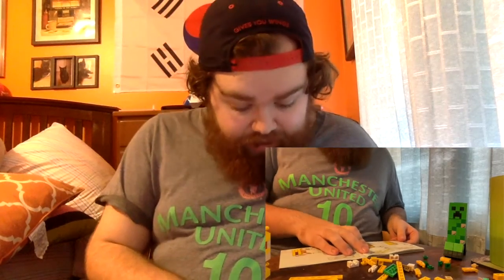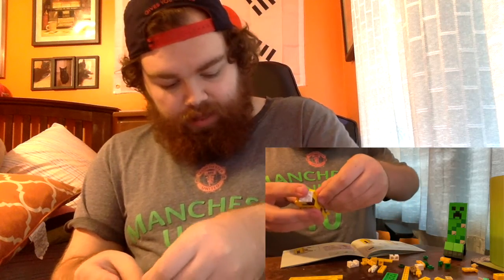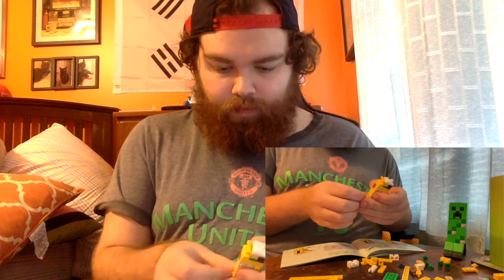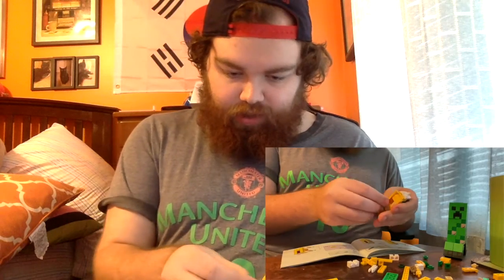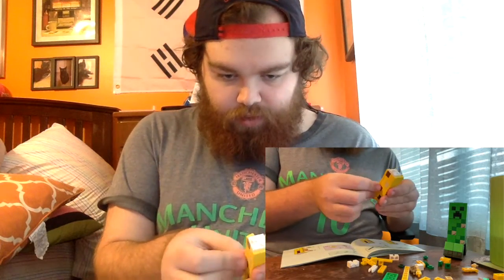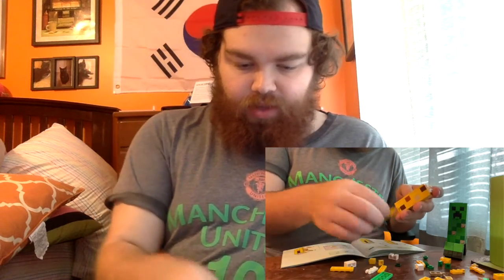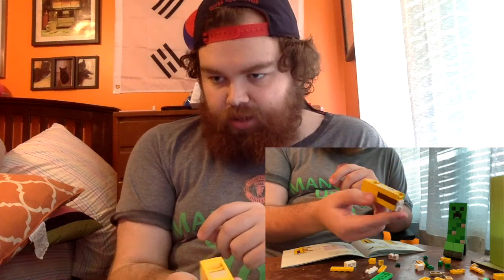Once we do that, we want to start putting on these pieces here. We're doing this to make the design of the cat or the ocelot. Then we flip it around on this side. We do long yellow piece, long yellow piece, thinner yellow, or less long yellow piece, and then a brown. So this is what it's going to start looking like. It looks like the body of the cat. Then we're going to do the feet.